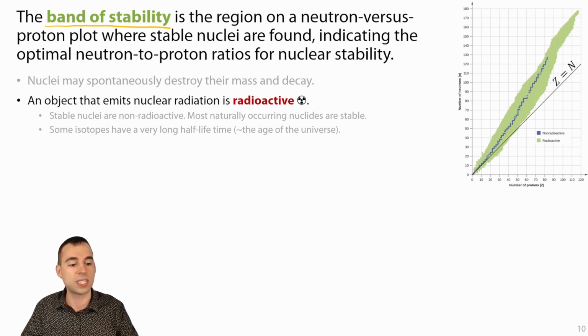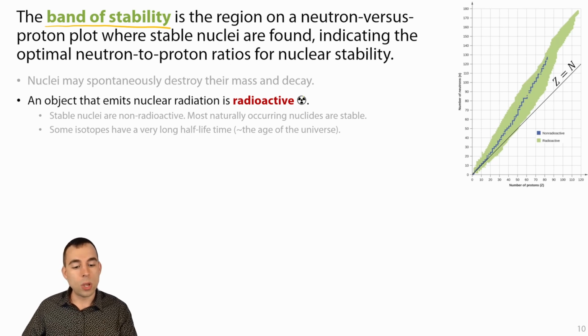And we'll find that as we step up to a higher number of protons, as we step up to higher atoms on the periodic table, more neutrons are needed to keep that element stable. It's not a 1-to-1 ratio like you see along this line. As we get larger and larger, more neutrons are needed to actually stabilize these unstable nuclides.